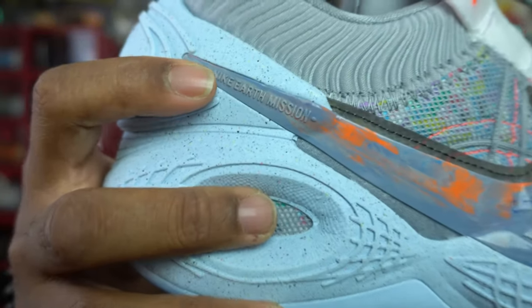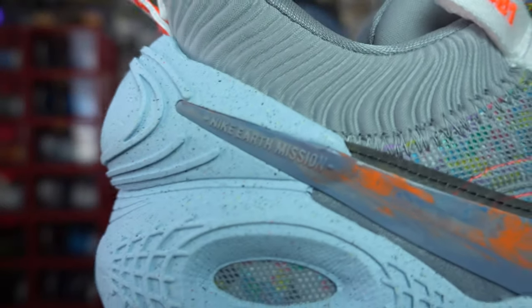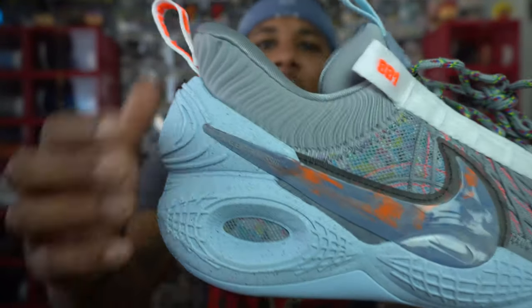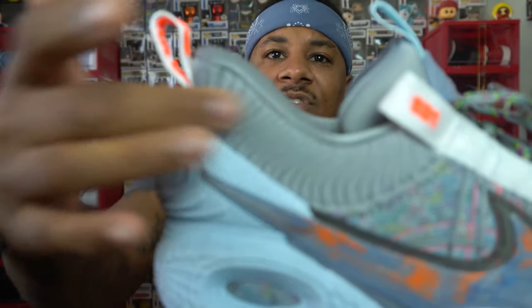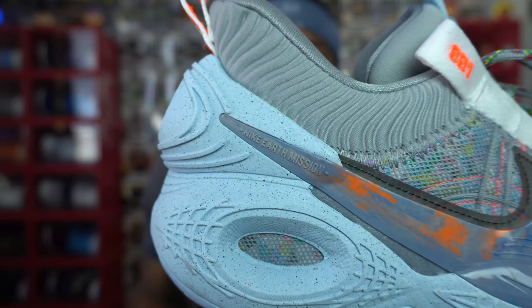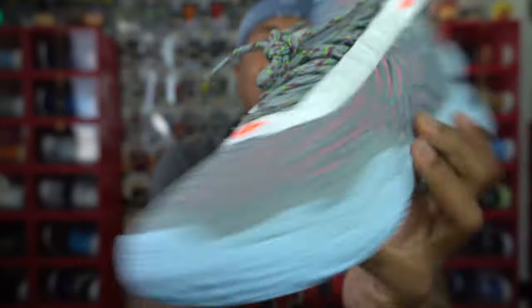But back into the details of this shoe, man. Right there on the end of the Nike check, as you can see, the camera will focus. It says Nike's Earth Mission right there on the side. So that's definitely dope. And as far as your ankle collar is concerned, they got these cosmic waves on the side of it right there. Give you some more dope features within that.